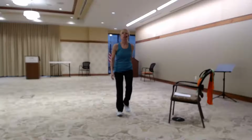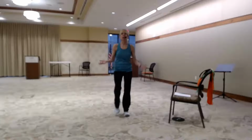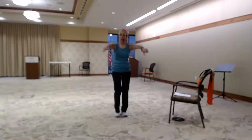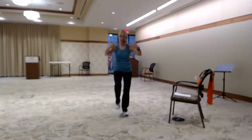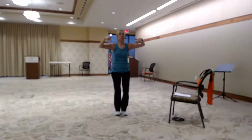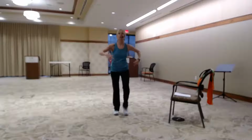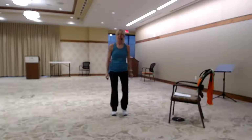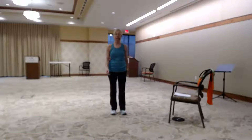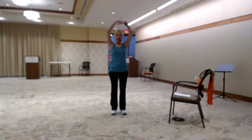Stand up straight, roll those shoulders back. Good, and let's circle those hands around the wrists. And the other direction. Good, wiggle those fingers. Keep your legs coming up, knees need to be coming up. Don't stop thinking about them and get them small. Lift them up. And 4, 3, 2, and 1. Stand up straight. Another deep breath in. And out.